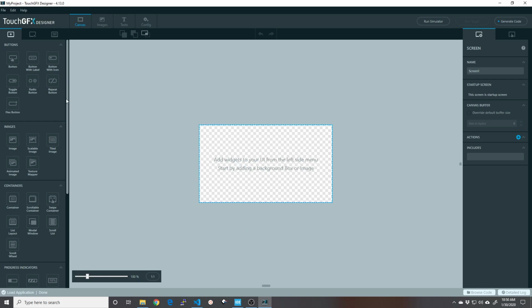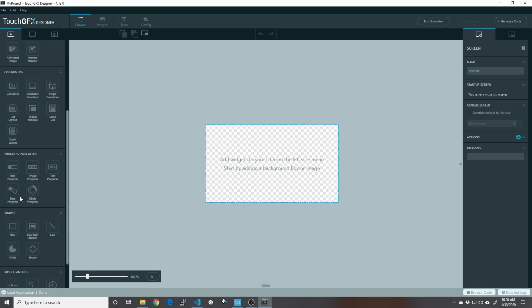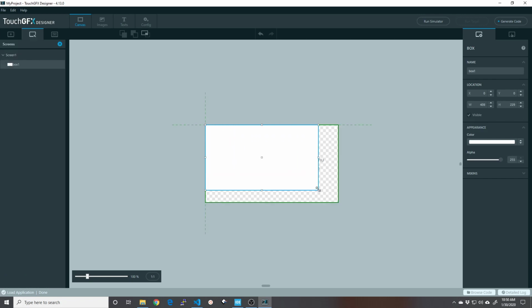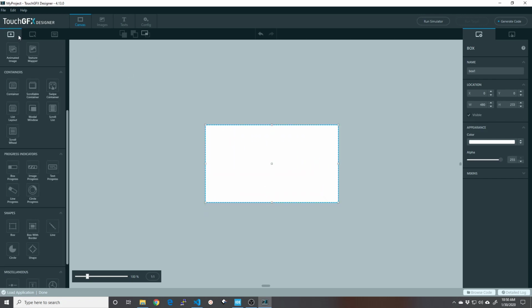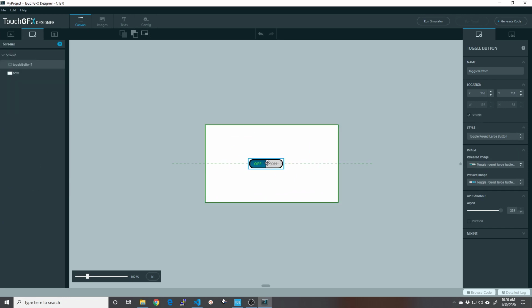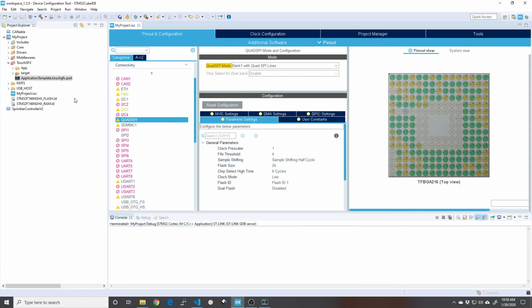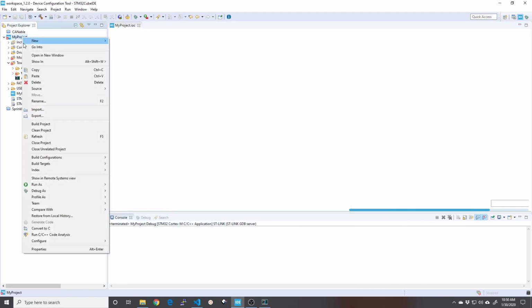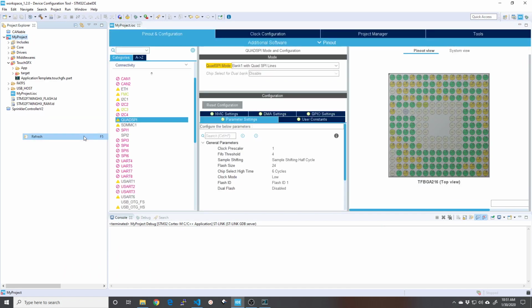And we'll just set up something real quick. Give it a white background and a toggle button. And generate some code. Alright, so it's done. Minimize that. Alright, so if we refresh this, you see that it generates some more code here.